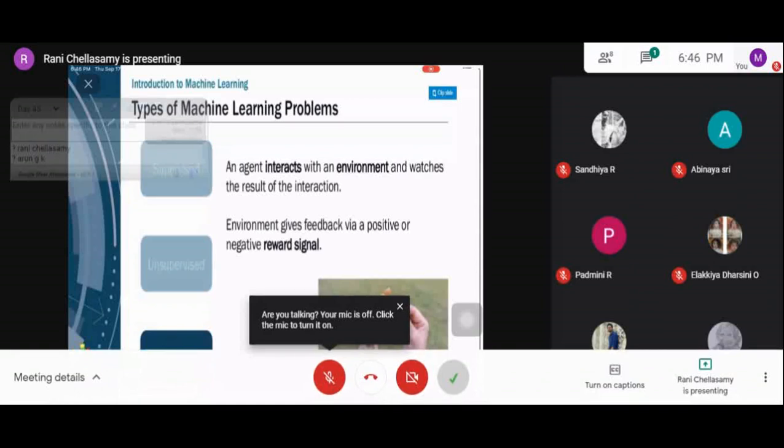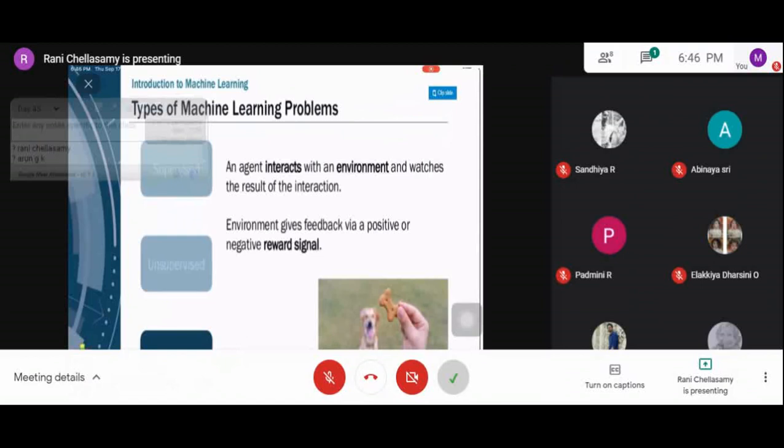Comes reinforcement learning. We have already seen that in yesterday's class: the agent interacts with the environment and watches the result of the interaction. Here the agent is the dog, and the reward is the biscuits.